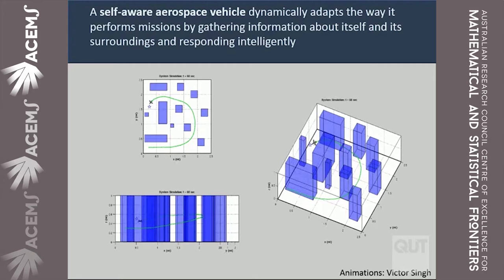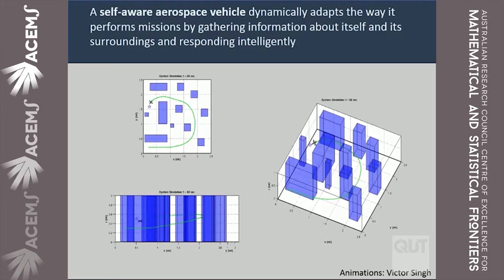Okay, so this is a really difficult problem to solve. Path planning itself is difficult enough, but now thinking about collecting data in real time, solving an inference problem to infer vehicle health, updating the flight envelope, which means putting in the predictive models that tell you how the health of a structure relates to what a vehicle can do, and then feeding all that into a replanning algorithm. And all of that has to be done from the moment the vehicle gets damaged to the point where it has to make the decision about which corner, how sharp of a corner to take. So it's a really challenging problem, and it's especially challenging because of the time constraints.